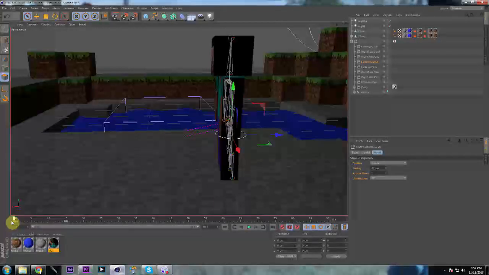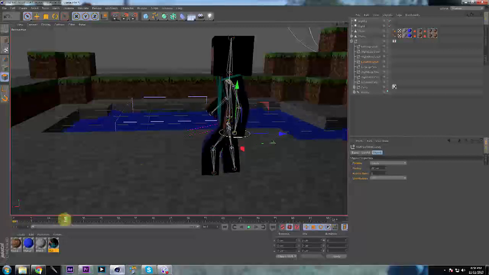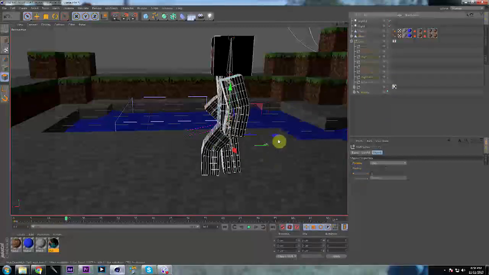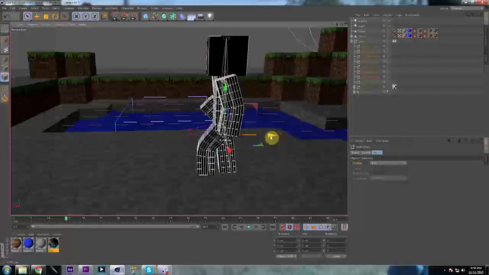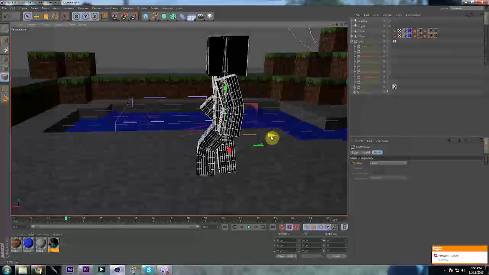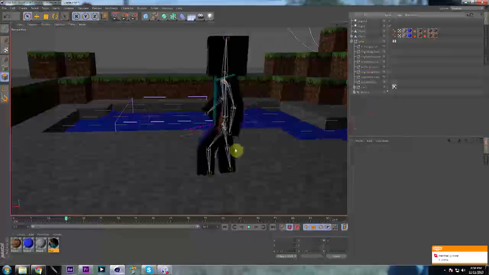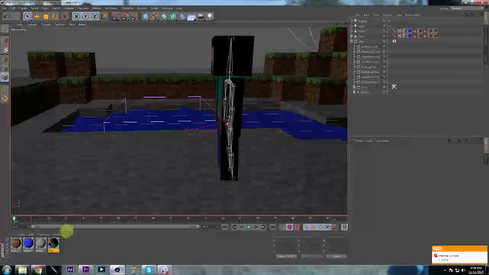Now we have to remember where this is. So I find the easiest way is to use a pointer you have, or just point with your finger and choose a mark on your nail or something to that effect. Like right now I just reached up to my screen, I chose where that right foot is. Now I'm moving to 15 frames. We're going to select the whole character up here, and we're going to slide that point there, the circle that we put our finger or our pointer to, and move it to where it is. So let's deselect off that, go back to the beginning, and play that through.